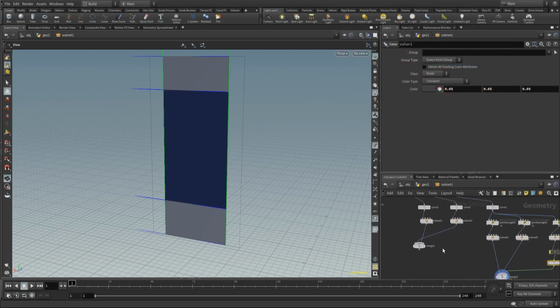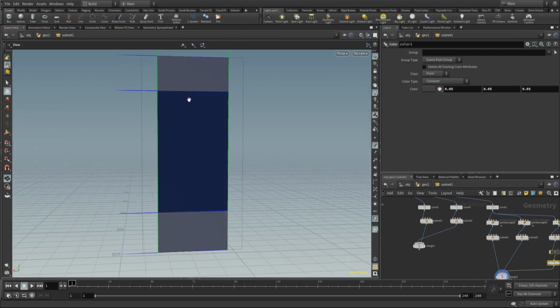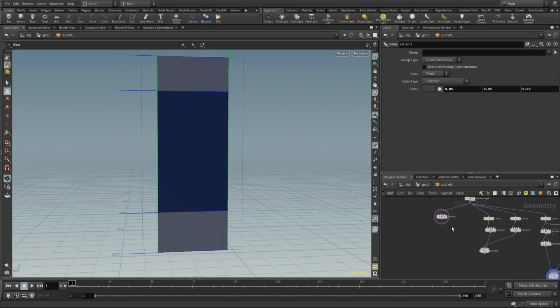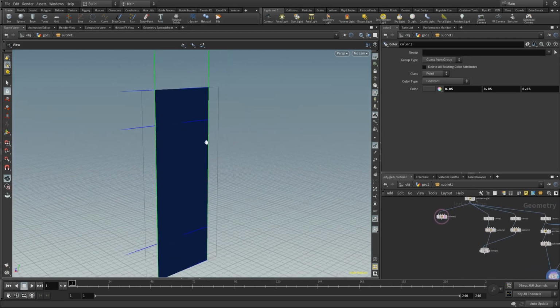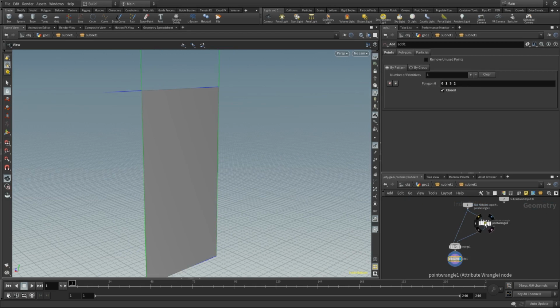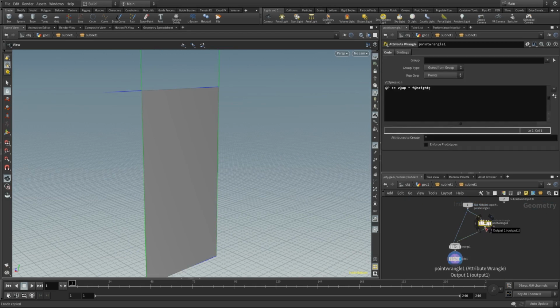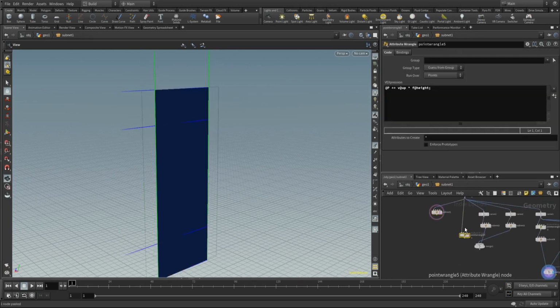The next trick is how to work with angles, because we know now how to offset something in a certain direction. But what if you need something at a certain angle that's relative to your base angles, your base directions? So for that we are going to need a roof, and this roof is going to come from over the top. And then I first need the top part, and I can get that using this little point wrangle.